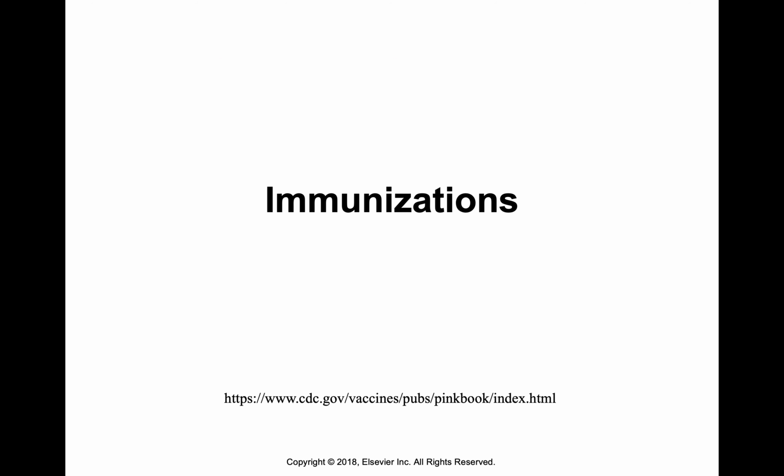All right, moving on to immunizations. What I recommend is the guidelines and the schedules change pretty much every year, and it's hard to keep track. But the CDC provides what we call the Pink Book, and it's free. It's massive. But if you're into vaccines, it gives a lot of history on the production of vaccines, what a conjugate is, all the different types of vaccinations and the production, whatever's involved with vaccines. So again, the Pink Book, here's the address to the CDC website to grab it. You can download it.